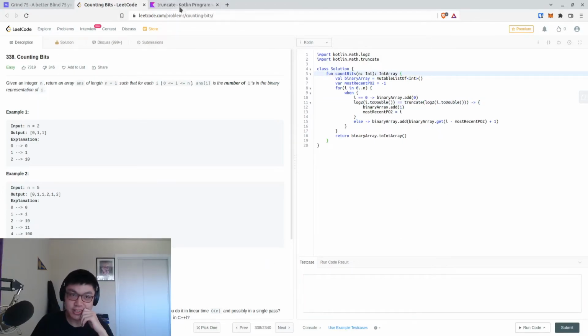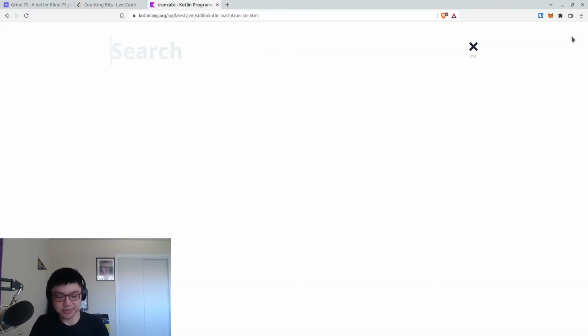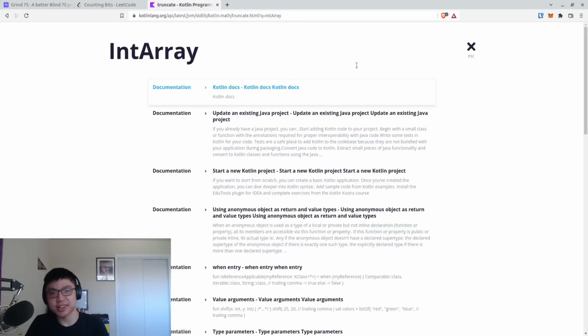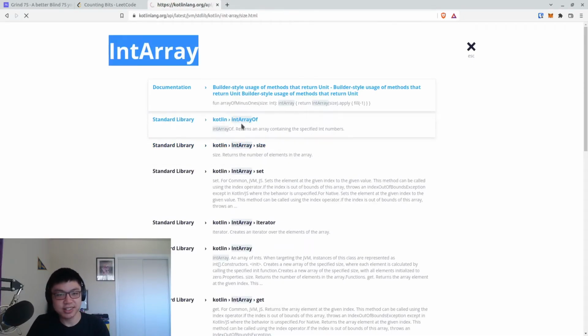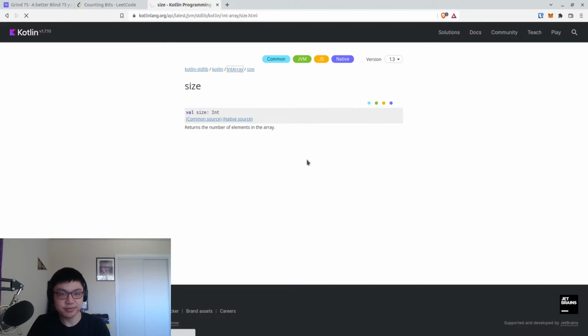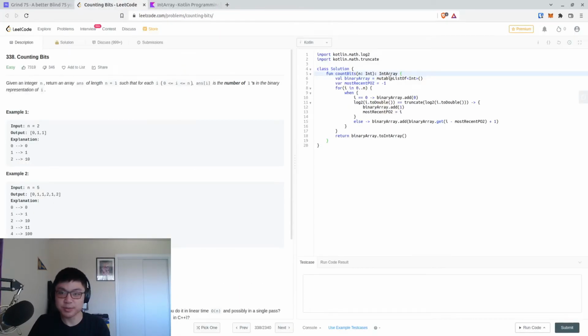I think, you know what? Let's just do this in a native int array of size n, since this seems to work. So binary array at i equals 0.